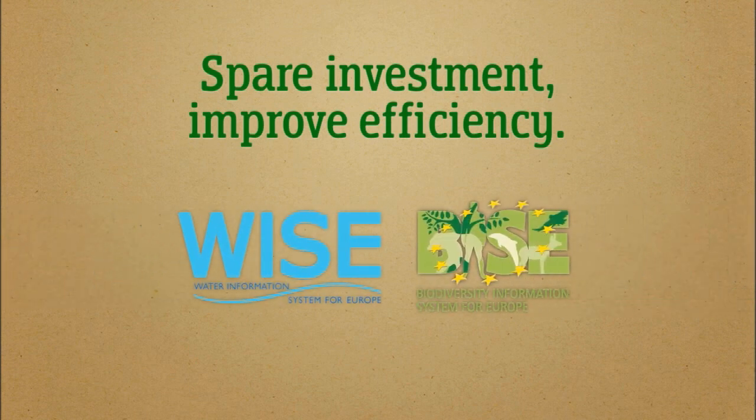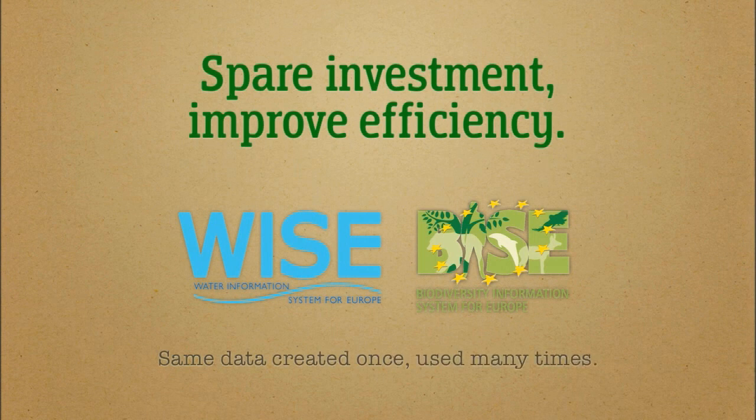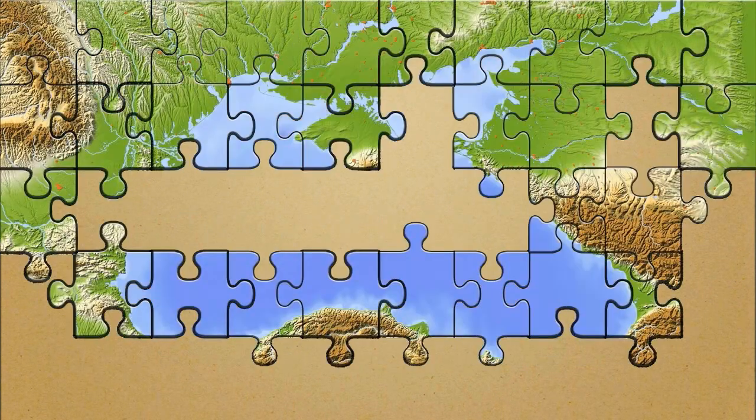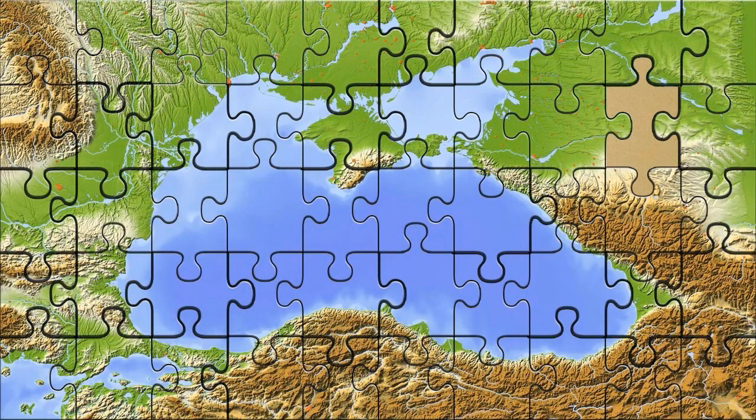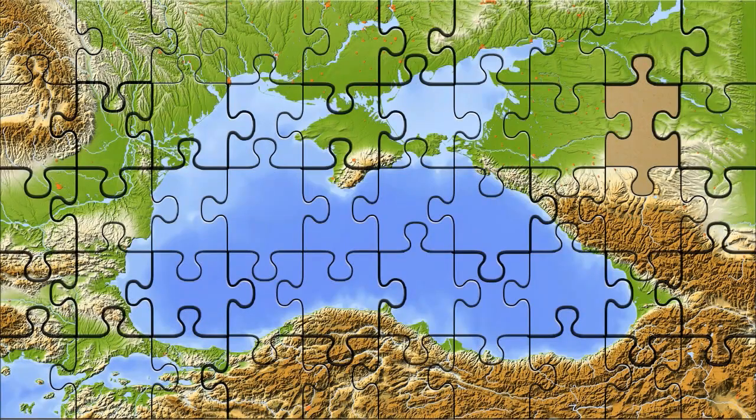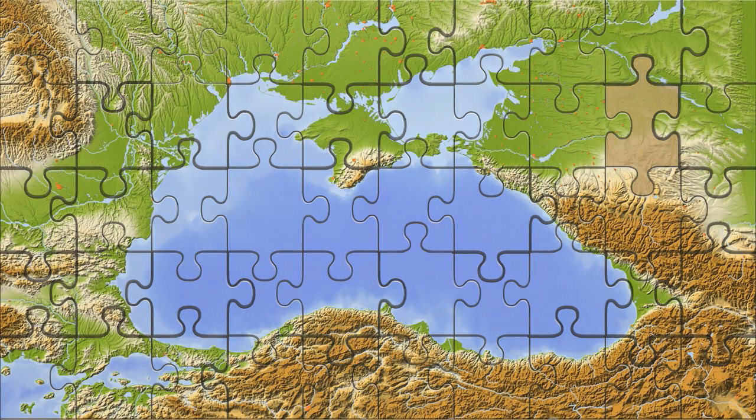WISE and BISE show how the same data can be shared by different systems for different purposes using web service interfaces and open standards for information exchange. The idea is to create each dataset once and reuse it as many times as possible. Indeed, publicly funded data should be made publicly available using open data standards, but at the moment, existing data is often scattered and restricted within political administrative boundaries. However, what we really need in order to improve our decision-making systems on the environment are publicly available, quality-controlled, and spatially explicit information.